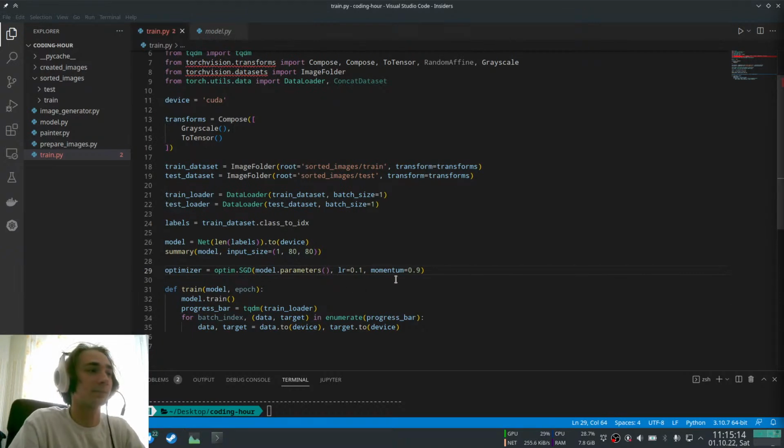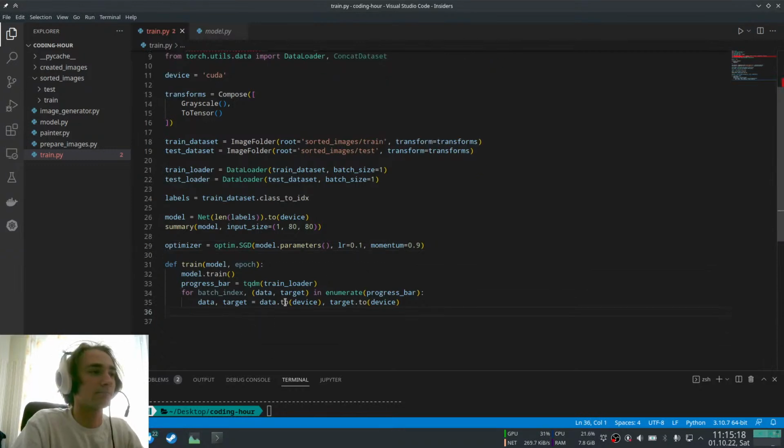So we've defined our optimizer, and let's move on. Here the size of the batch will be just one, right? Yes, for now. Later on we'll increase it when we stumble upon an issue.